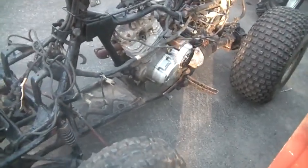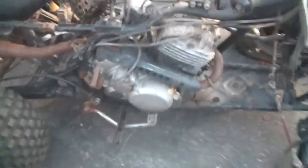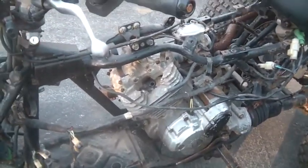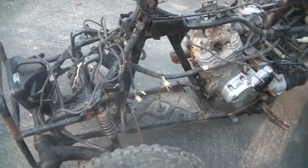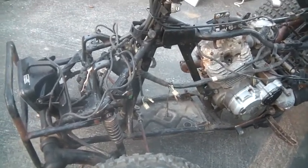Alright folks, there it is, Honda TRX 250. I don't see a decal on it anywhere to tell me what year it is, and the rest of the details that I'd like to tell you. Just looking at it, I'm going to assume it's 85. Well, it's got the new wiring harness on it, so it's probably an 86 or 87 or newer.